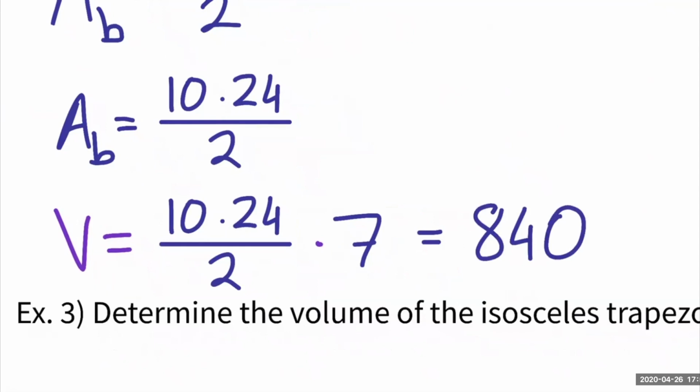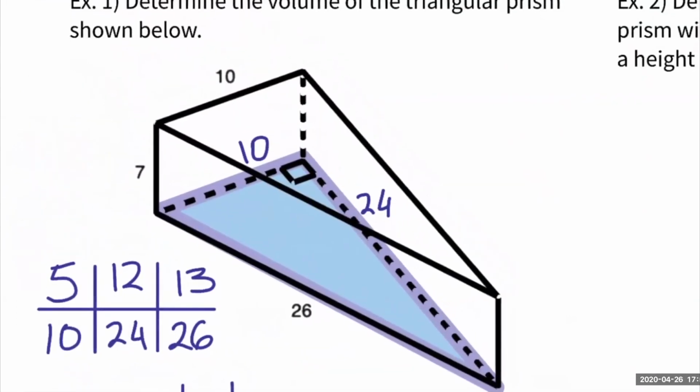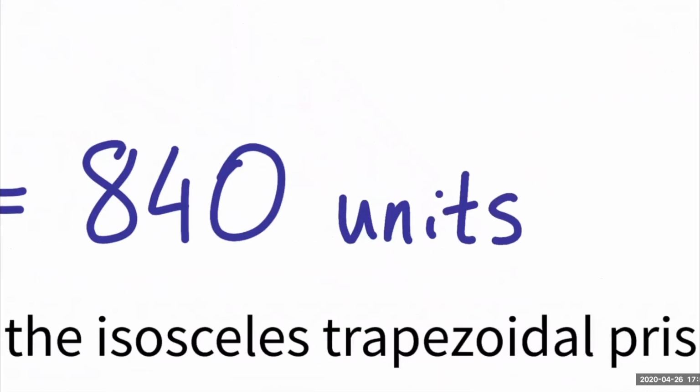Right, and now's the time that we are going to go back and check for units. Oh, peep this. We didn't write down an actual unit on the diagram, but we are not done. We cannot just write 840 and walk away, right? Remember that if you are not given a specific unit, then you just use the non-specified generic units, right? We didn't have centimeters or inches or whatnot. So because we can't write down a specific unit, we're just going to write units. Right, the only edit that we need to make here is we're going to make these cubic units because we were talking about volume, right?